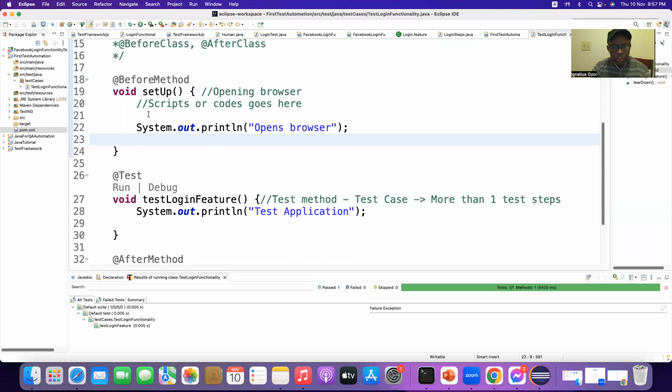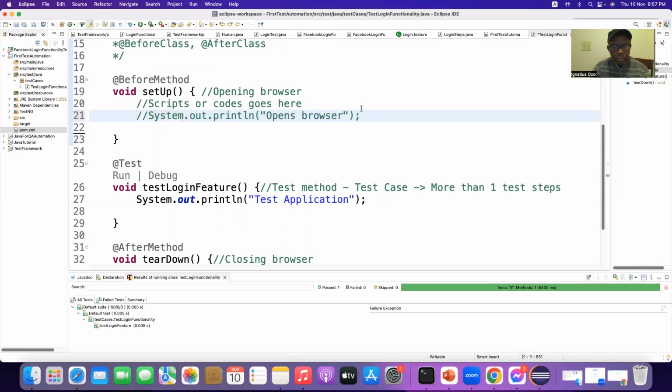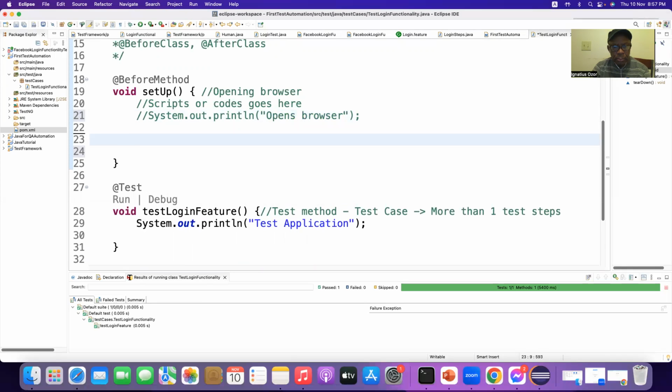Now we are going to open a browser here. So I'll just comment it, and first we have to invoke the browser.